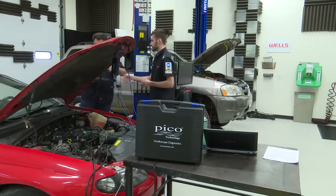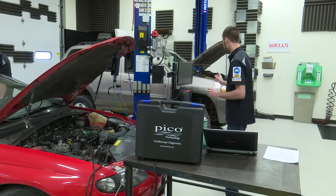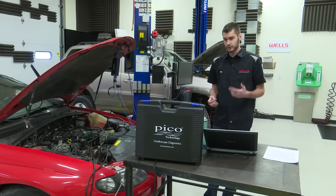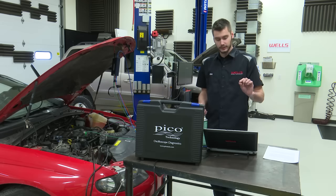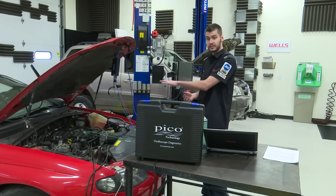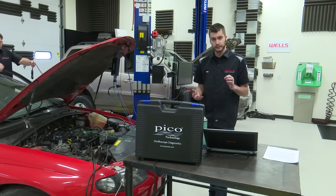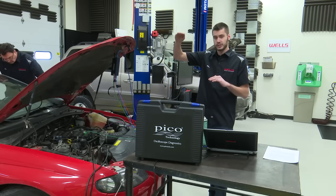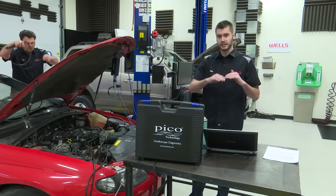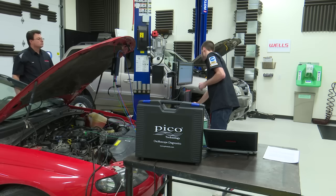You want to get the Vari hooked up, Fritz? Sure. So what we're going to do now is, once it's all hooked up, I'm going to bring up the bank 1 and bank 2 fuel trims, long-term and short-term, up on the scan tool, and we're going to look at the lab scope graph at the same time. So we're going to have them both up on the screen so that you guys can see when this engine starts up, it's going to be running incredibly lean, right? Because our long terms haven't adapted to this yet. They're at 0. So we're going to see our short terms ratchet up, just like we saw in that graph that I had made. And then eventually, once our short terms ratchet up high enough, our oxygen sensor is going to swing up and switch. And at that point, we should see our long-term fuel trims start to adapt.